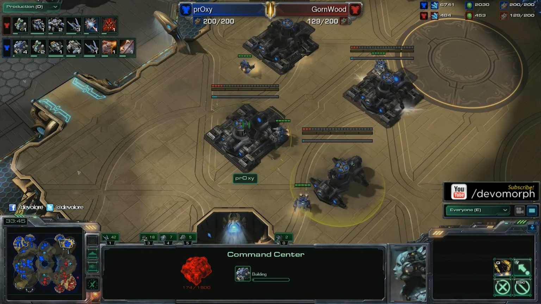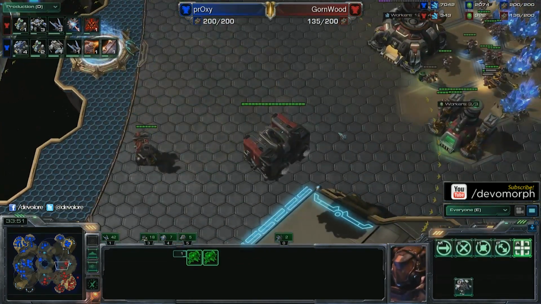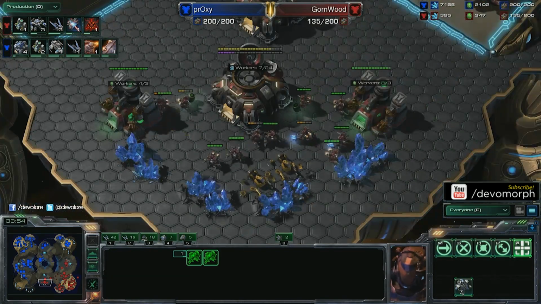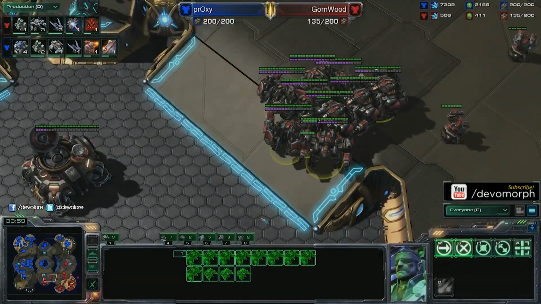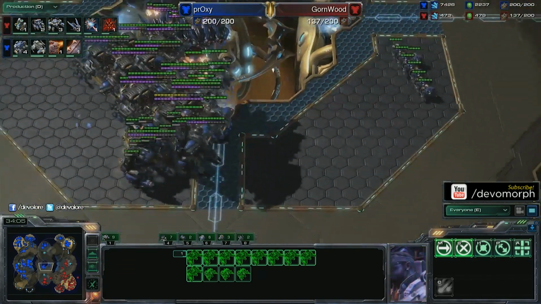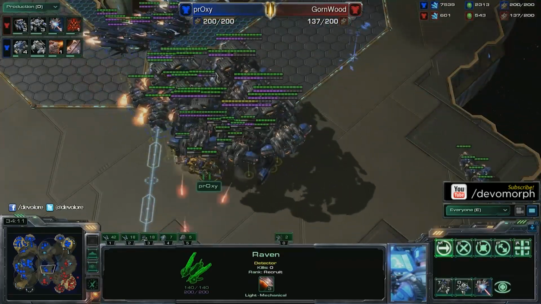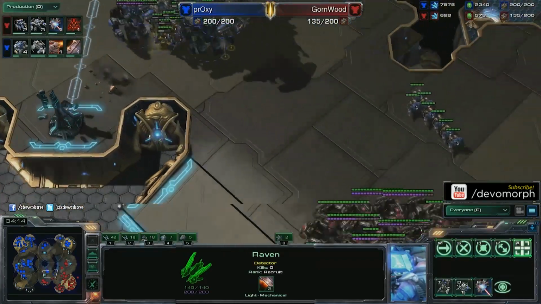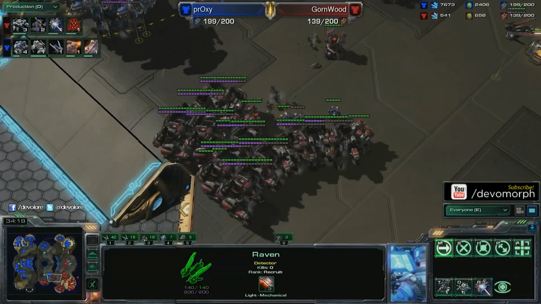This is the silliest game I've ever seen in my life. This game is just ridiculous. There's scans going off everywhere for no reason. There's command centers going off everywhere for no reason. There's Thors. There's 8,000 freaking battlecruisers and Ravens and mules in with them for some reason. And SCVs are coming in way ahead of everything, so they're just gonna die.